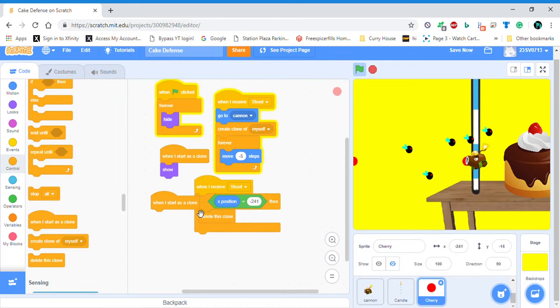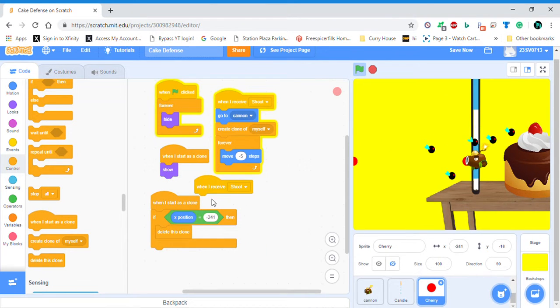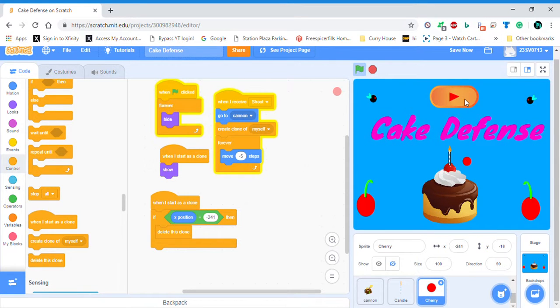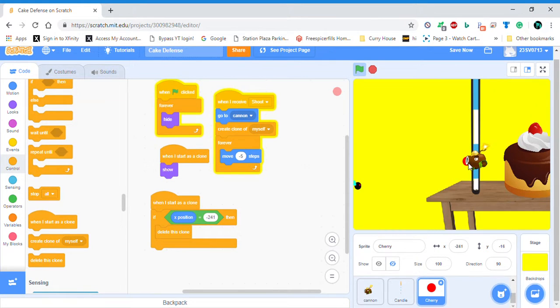No, I think I should put that into when I start as clone. Because, okay, that's going to be a problem. I'll have to solve that. Okay, we'll solve that later. Let's solve this glitchy part first. Go to Canon, create clone of myself.